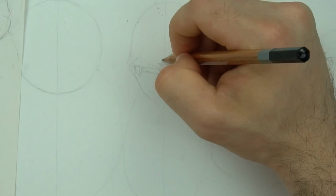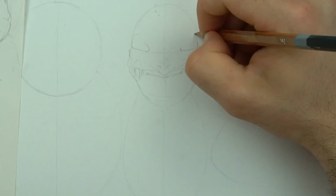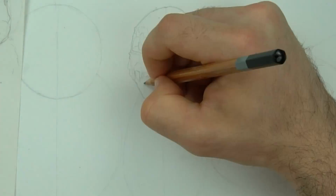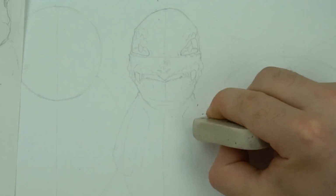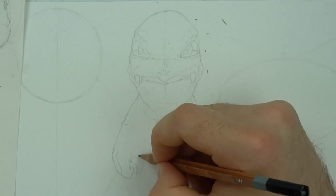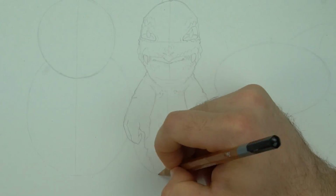Keeping some cuteness for the Pokemon, we started with Charmander, so I wanted to keep the bigger eyes that still kind of designated how a Pokemon looked, but instead of having smoother skin, I started adding a lot of scales and folds of skin to give him a much more realistic look. And for his hands and feet, I gave him larger claws that you would expect to see on a Pokemon that actually has to use them in the wild.